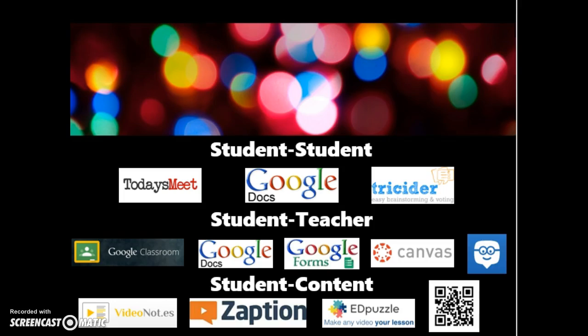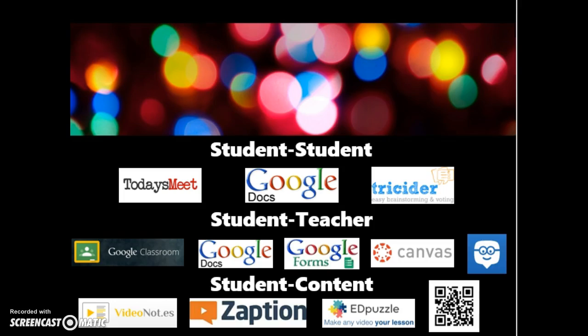And we've got student-to-student interaction, where students can collaborate on projects, in discussions, etc. I have some different choices there. You're going to see TodaysMeet, which is an online discussion tool. Google Docs also provides that feature. A new one that's pretty new out there on the market is called TriCiter. So you may want to take a look at one of those three.